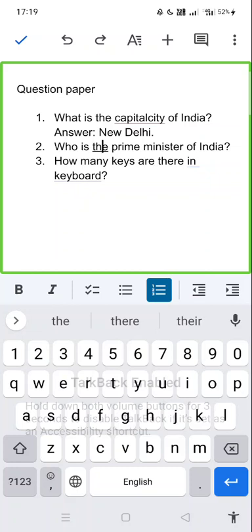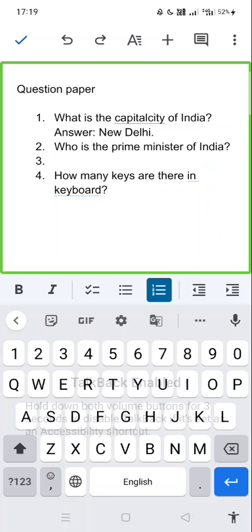2 point. Who is the Prime Minister of India? With the help of the down arrow, I can listen to the question, and let me go to the end of the line and create a new line and fill the answer over there. I pressed the End key. The cursor is at the last character of the line. I am pressing Enter here.